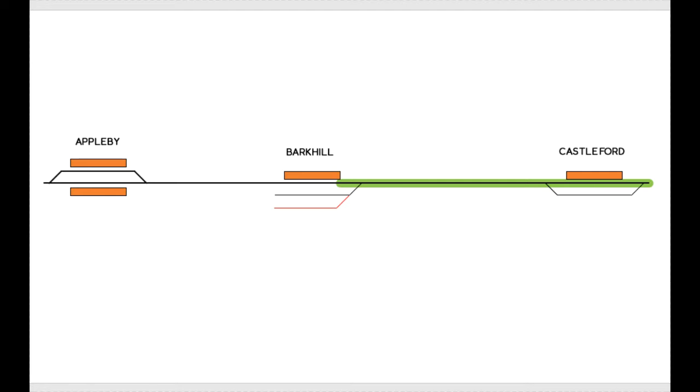But now it has. Now, because it didn't used to be possible, some railways break down their assets into really, really small sections, sometimes just one chain per asset. And that did allow a very granular, very accurate recording of where the maintenance tasks had been completed and where they hadn't. But it made it extremely onerous, unrealistically onerous, to actually do the recording. If Barkhill to Castleford is 3 miles long, that's 240 chains, that would be 240 asset tasks completed, which would be very onerous to put into HOPS.